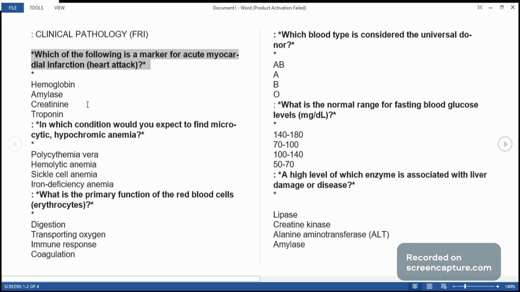Below 10 at most, we normally have mild anemia, moderate anemia, and severe anemia. Okay, we'll check on anemia on that very day, when we'll be tackling anemia specifically. Amylase is an enzyme that helps digest carbohydrate and is commonly elevated in pancreatitis. Pancreatitis is a condition related to the pancreas, where we have inflammation of the pancreas. It can be a metabolic condition or a non-communicable condition, and can result in significant signs of pancreatitis like inflammation. So that is not indicative of a heart attack, but only of pancreatitis.